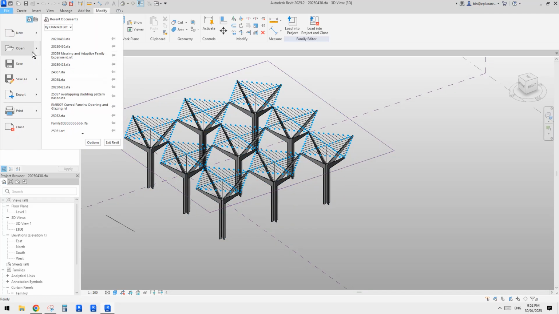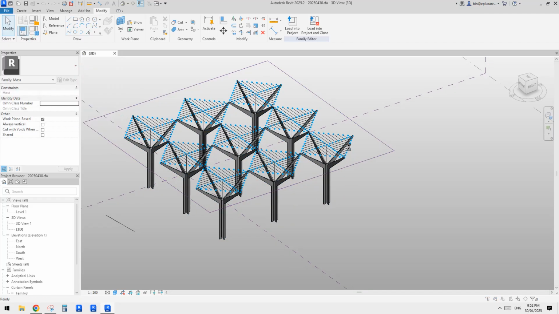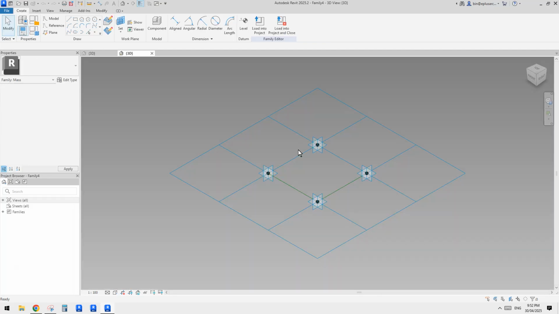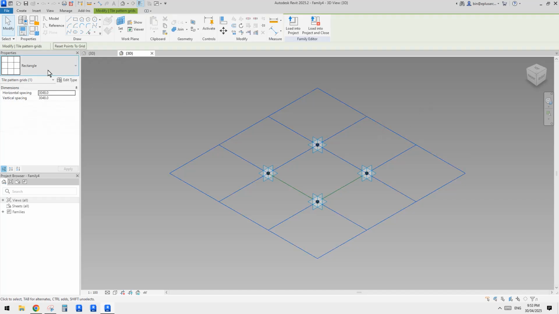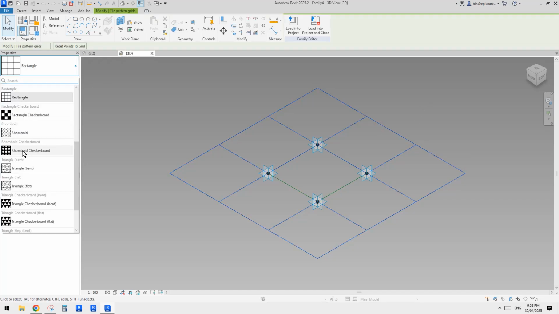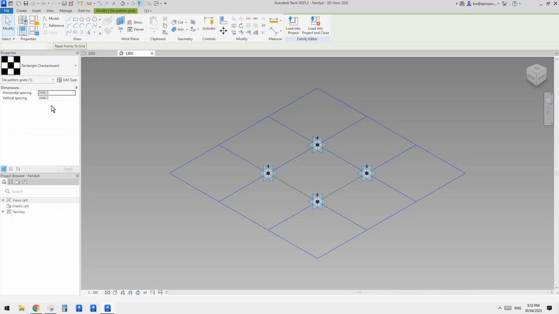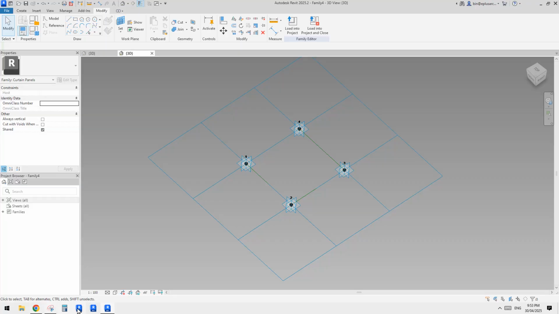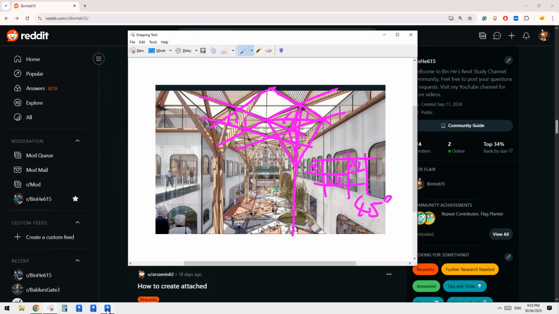So first we're going to, wrong one, create a family. So it will be a pattern based family. So let's just use this pattern based family, and then we need to change, instead of rectangle, we're going to change to rectangle checkerboard. Okay, and now we need to, let me think.